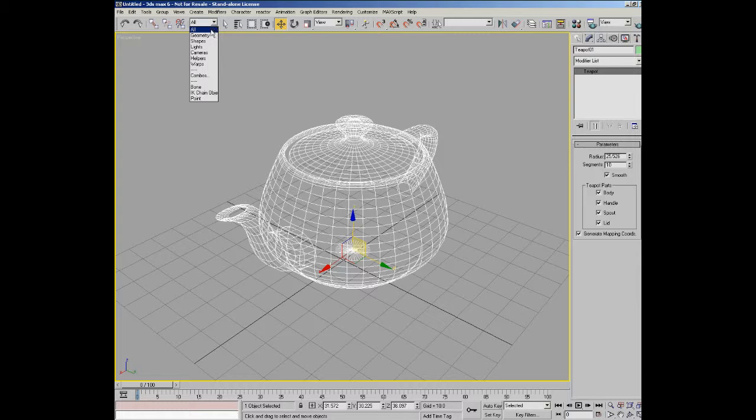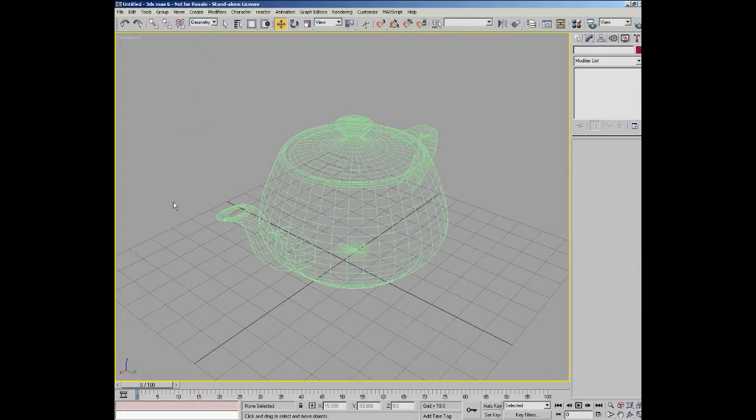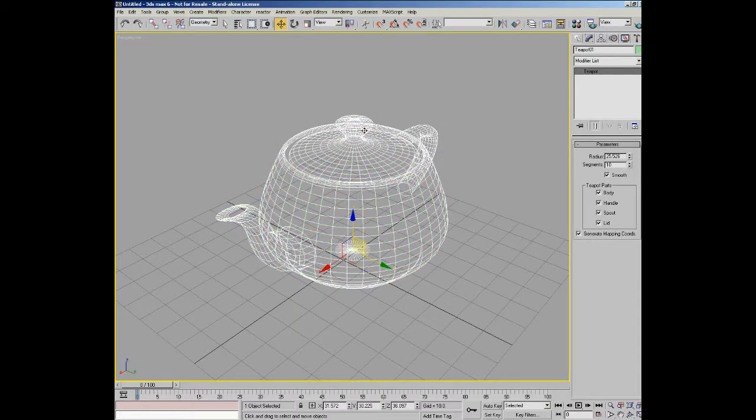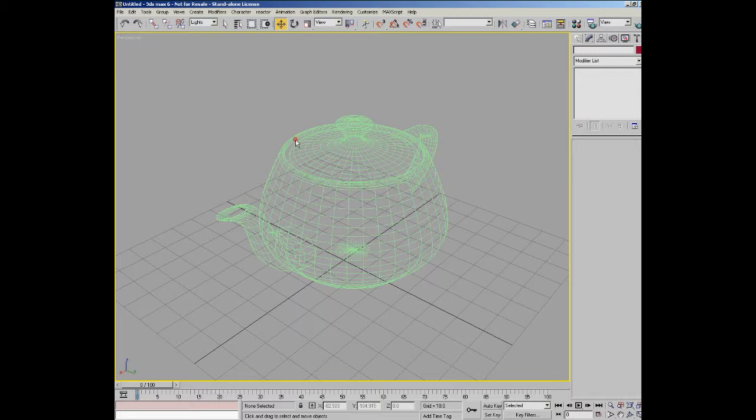So I could say, let's limit my selection to geometry, and then when I try to select any lights in the scene, I'd only be able to select the sofa, or, well, in this case, a teapot. Let me show you how that works exactly. I put on lights. There aren't any lights in the scene, so I can't actually select anything at the moment. There you go. So quite an important thing to actually check, I suppose. If you're trying to select objects in the scene, you can't select anything, just check that you haven't turned on selection filters.